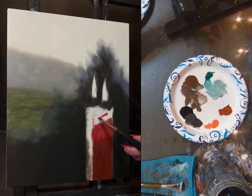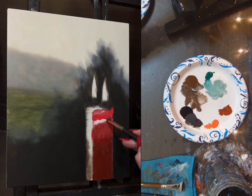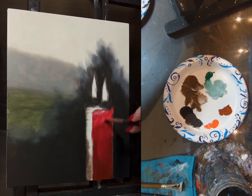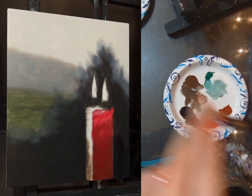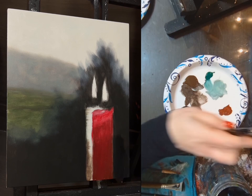This is going to be even brighter up here, but I'm just going to use the same color red, because then I'll handle it with the oil. Still looks even a little bit brighter because I didn't put any brown underneath it. And then I will take this worn down mop brush. Used to look like this one, but it's worn out. You can cut these to get that blunt edge if you want to.